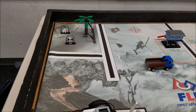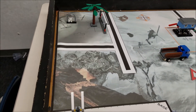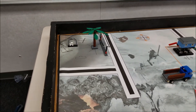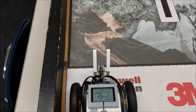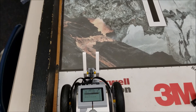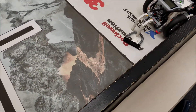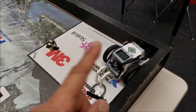Let me go ahead and show you for these animals how we can use the medium motor. Okay everybody, we got our dog back to base. We want to get the extra 15 points so we can get 30 for putting it in that square. So we need to get that cat. Using the same program — had to lengthen it a little because the cat's a little farther. You might also notice how narrow these beams are. If I want to increase the chance of trapping it, I could use a longer axle or rod to make it a little wider. But for now this is going to be good. And we are back into base. So there's again another example of where we can reverse the medium motor, have it come down and trap something.